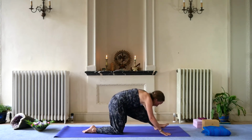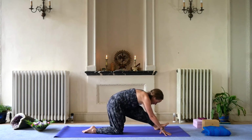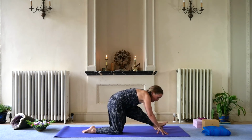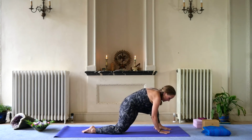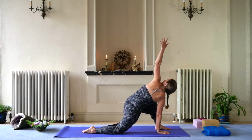Okay, so really enjoying this stretch. And if you need to, you've got blocks. Remember, you can have blocks here to help you, give you a bit more room. Then coming to stillness, placing your right hand down, the left hand up, stretching up towards the sky. The right hand towards the earth. Lovely.